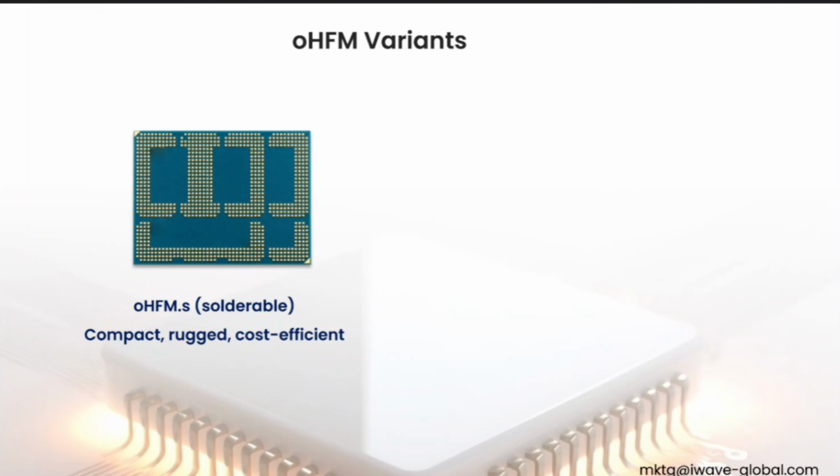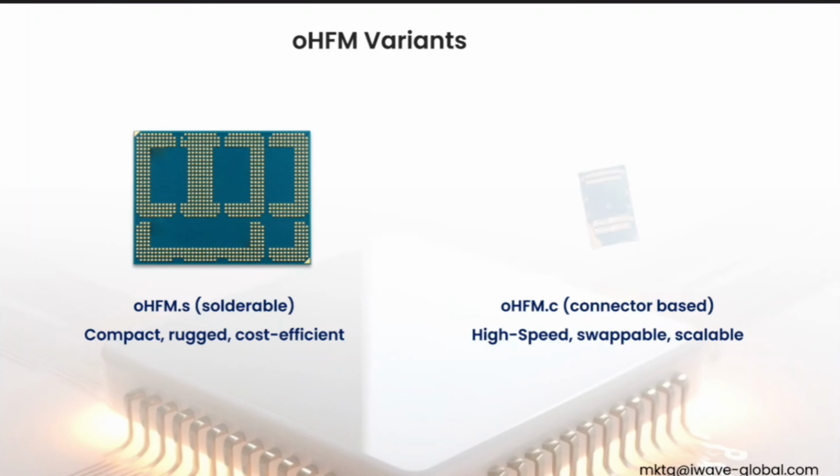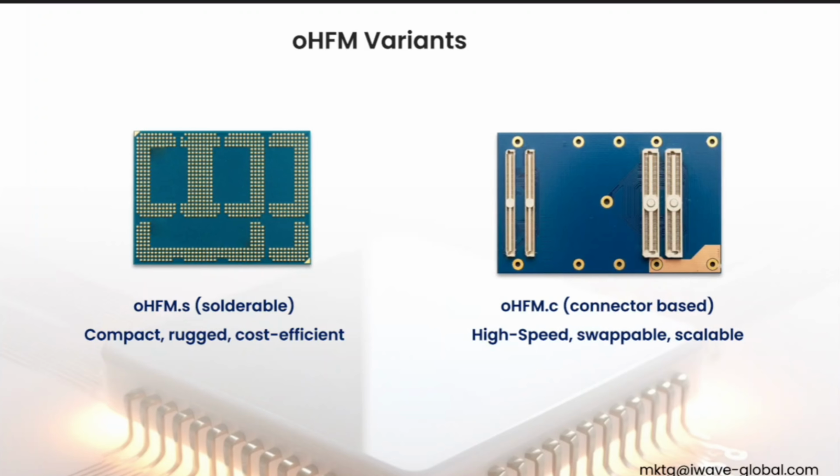And the second one is the connector-based version. This is pluggable to the carrier board using a high-speed board-to-board connector, allowing the module to be easily installed and replaced even in the field. This gives customers the flexibility to upgrade or downgrade the module as per their end market demands.